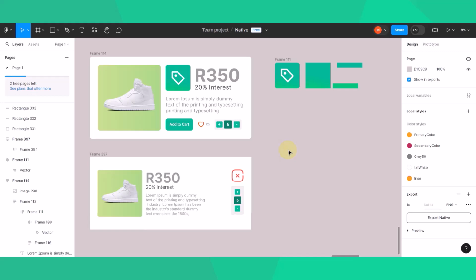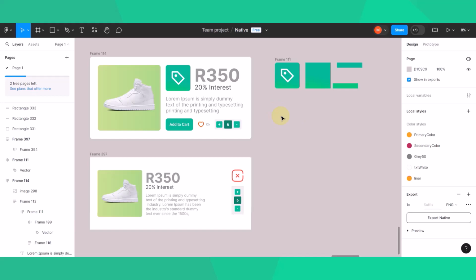Obviously this is not the standard, but it holds true for most basic identities. We've got a primary color, a secondary color, and a tertiary color. Some identities have just primary and secondary. So we need to categorize our colors or label them according to that system. It will make our life easier when we are building the application.